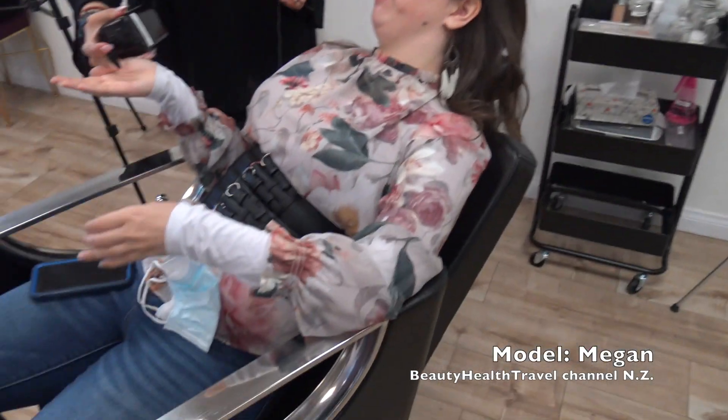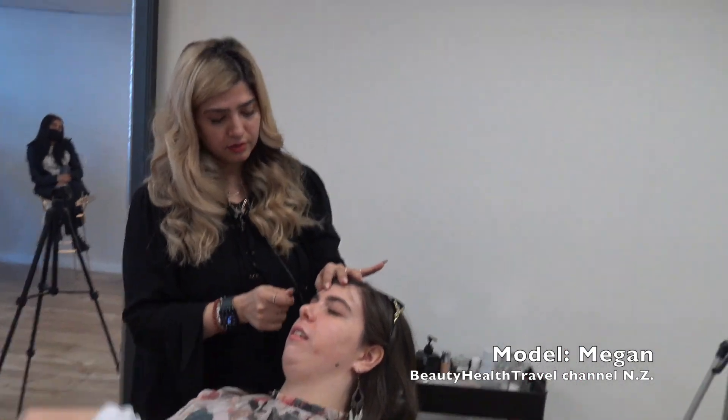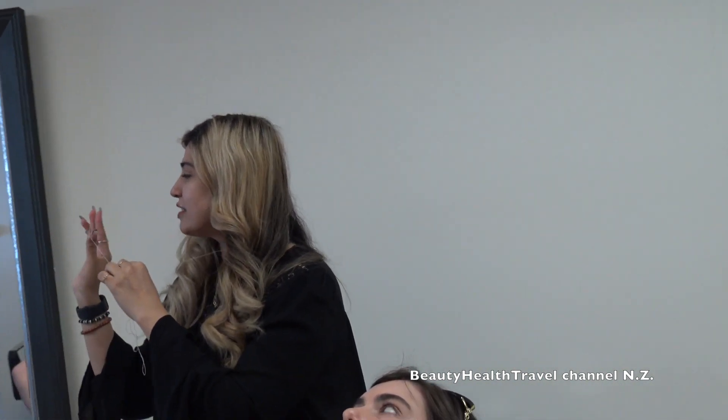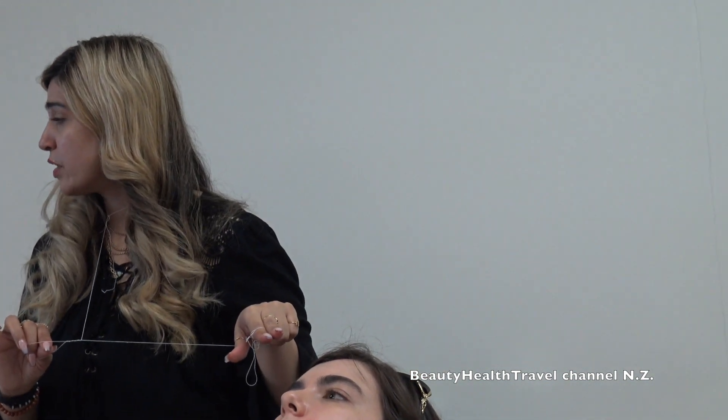Before anything, I will give you the hand sanitizer - this is the first thing you've got to give them. Let's brush her hair. It's better to tie the thread in your neck - that's how you're normally interacting - putting everything in your mouth. It's much easier and much cleaner. Then just twist it. Make sure your hands are super clean, even for yourself. Whenever you are done with your client, you just take this off and throw it away, because you're removing their dead cells - you don't want to take that with you.